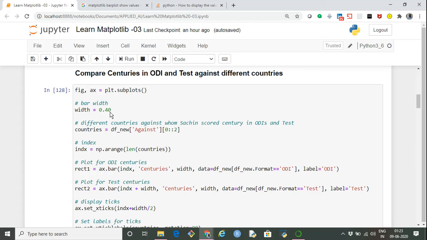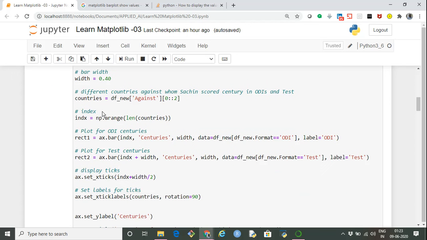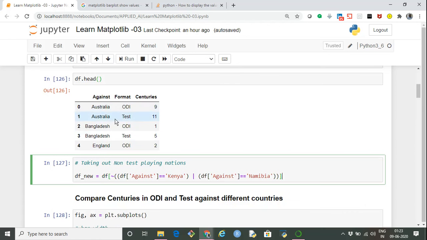Okay, now we have to extract the countries. If you see in this particular data frame, we have each country repeated twice, one for the one-day format and the other for the test match format. So we want to find the unique country names. How do we do this?